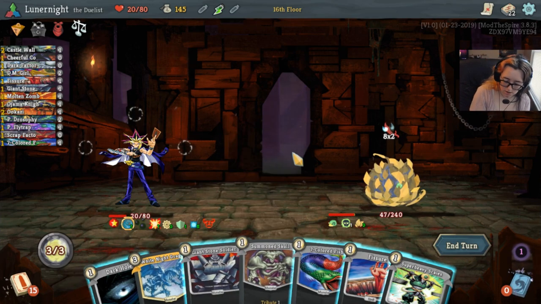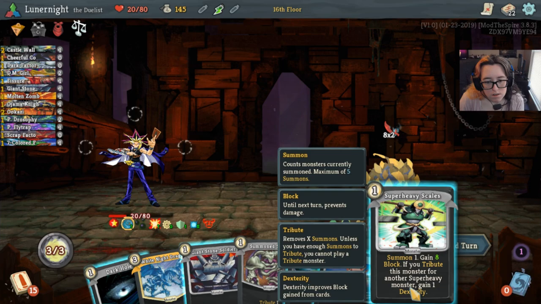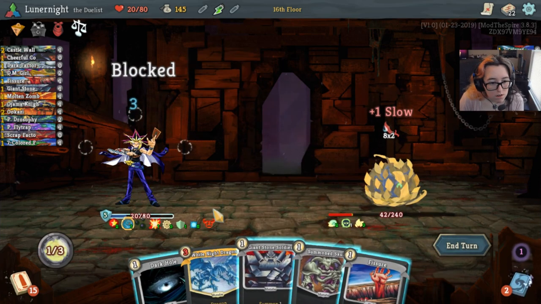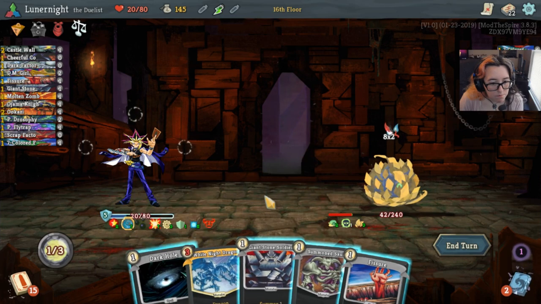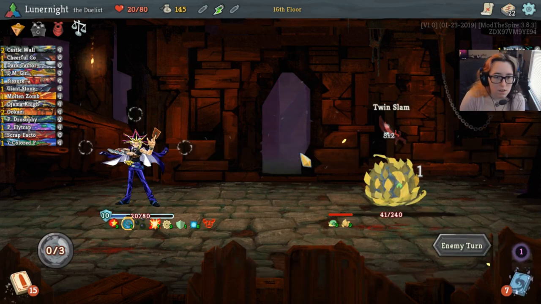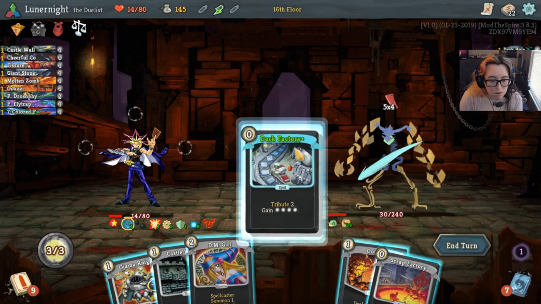What now, Selena? Yes. Okay. Oh, she's such a goober. 7-1, gain a block. I should use a dexterity potion. Whatever. Gain 5 block in my turn. This deck is so weird. I don't even know what I'm doing.